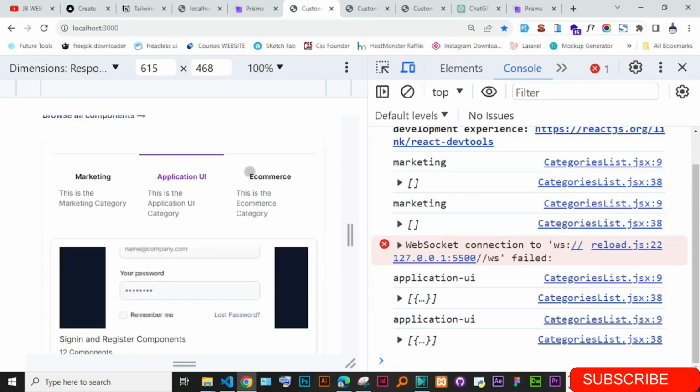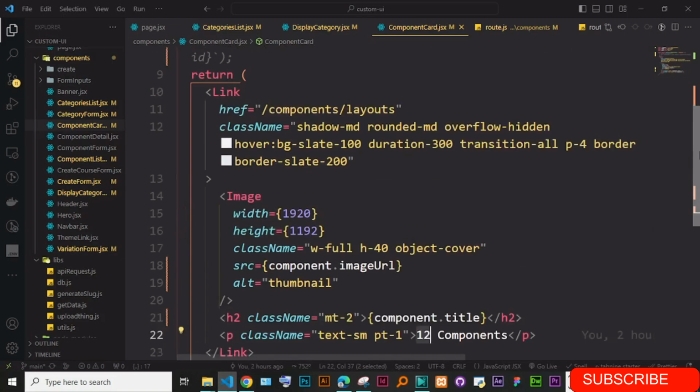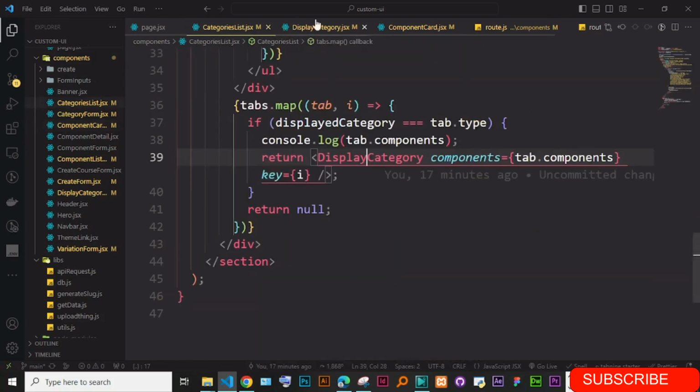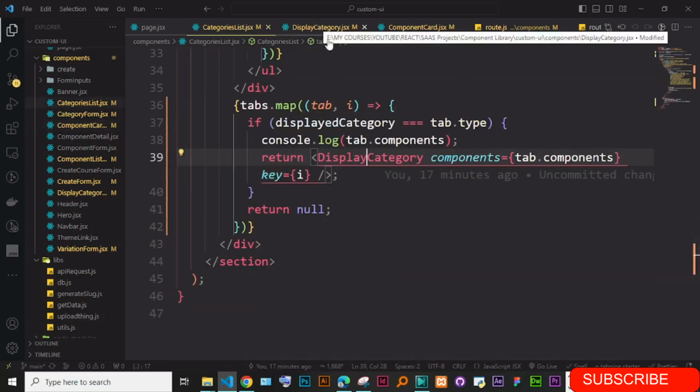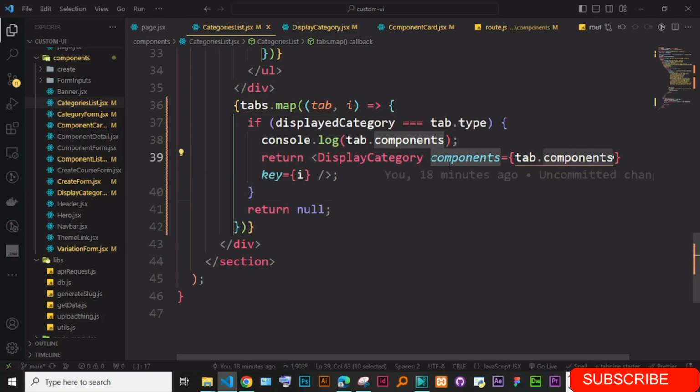Now it works, but then how do we prefetch these 12, the components that are inside these ones? Now they would come back from this. Let me just go and see. At this point here where we have tab.components, we cannot find this.